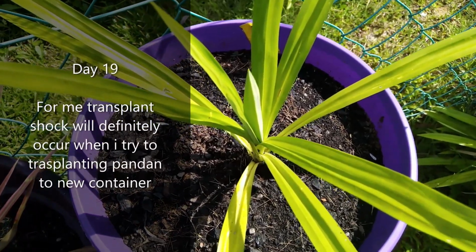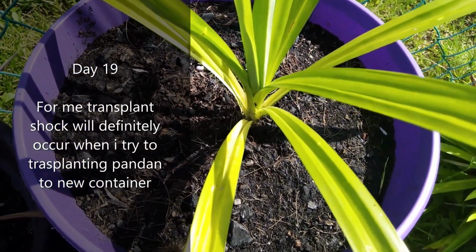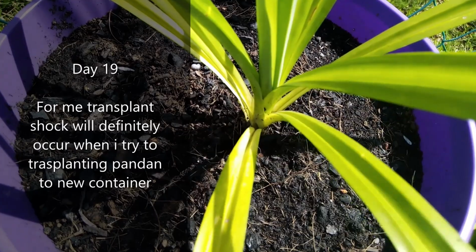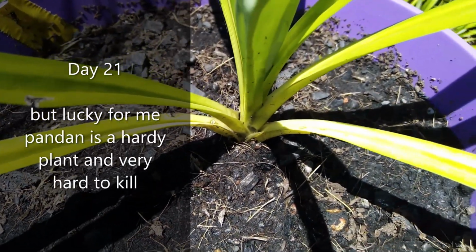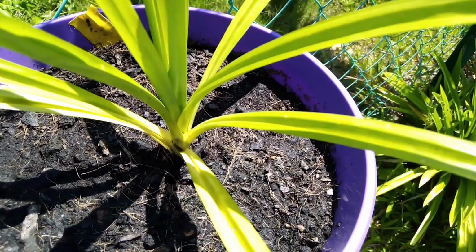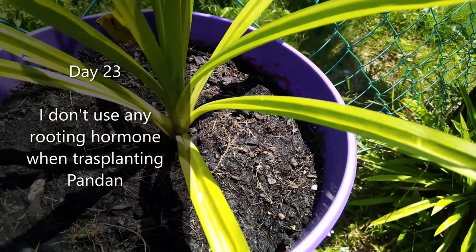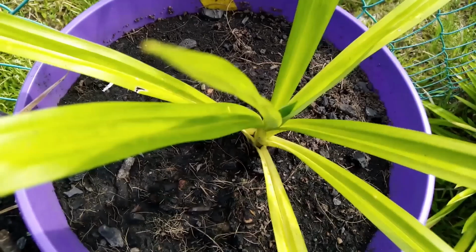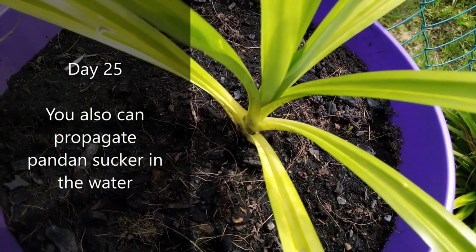For me, transplant shock will definitely occur when I try to transplant Pandanus amaryllifolius to a new container. But lucky for me, Pandanus amaryllifolius is a hardy plant and very hard to kill. I do not use any rooting hormone when transplanting Pandanus amaryllifolius. You also can propagate Pandanus amaryllifolius sucker using water.